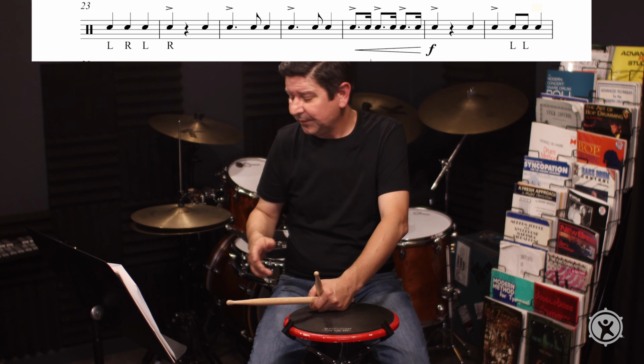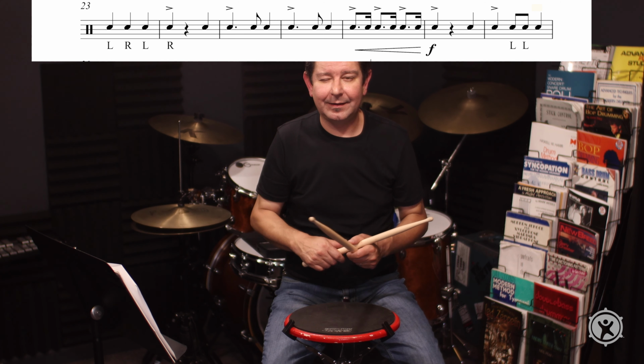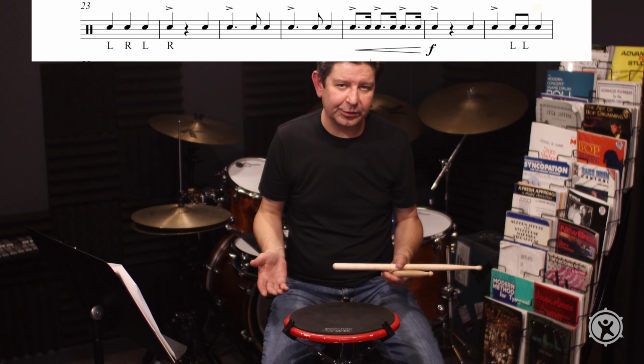One and three, one and three, one, a two, a three, a one. Now, how would I play those dotted eighth sixteenth figures in measure 27? Okay, so if I'm playing it fast, I have those 16th notes subdividing and I'm so used to it, right? But I also think about it kind of like a sneeze. And what do you do before a sneeze?